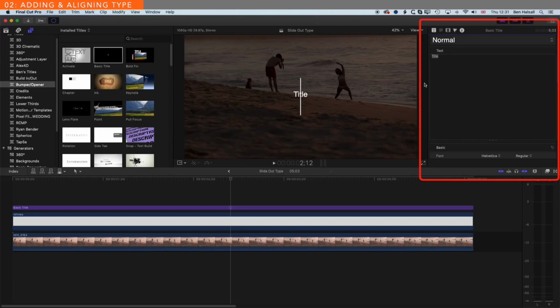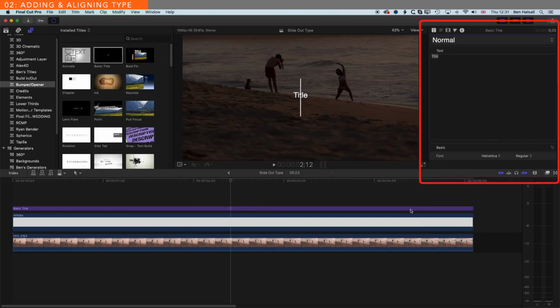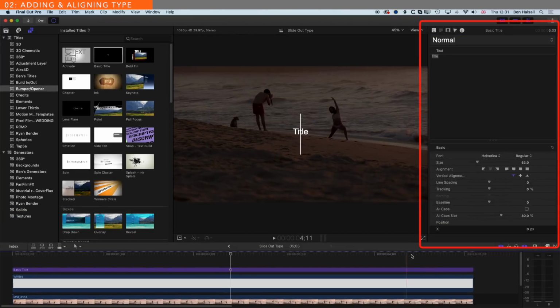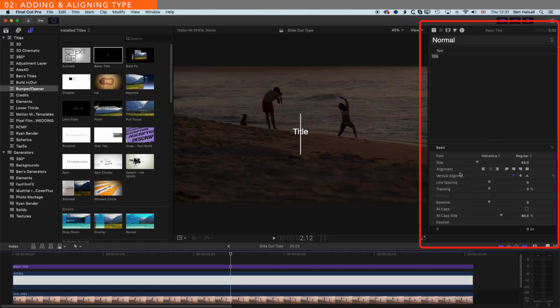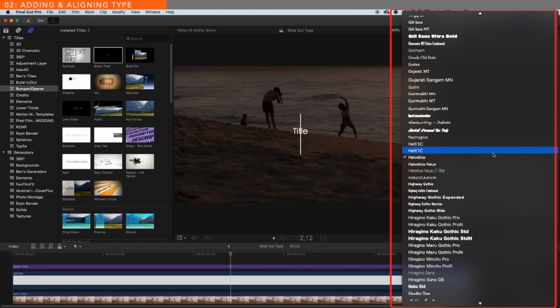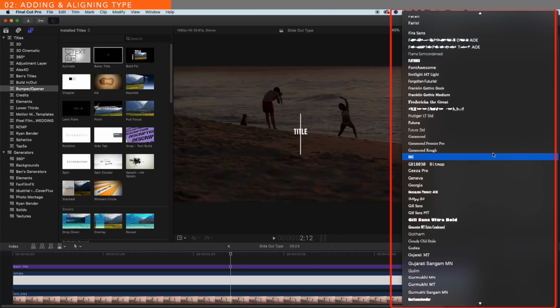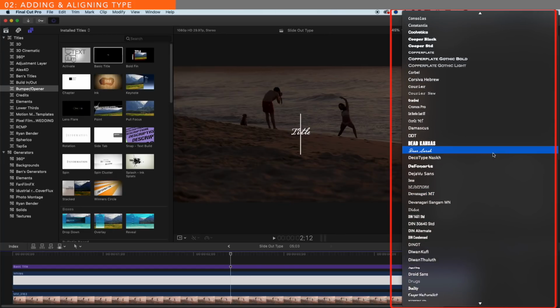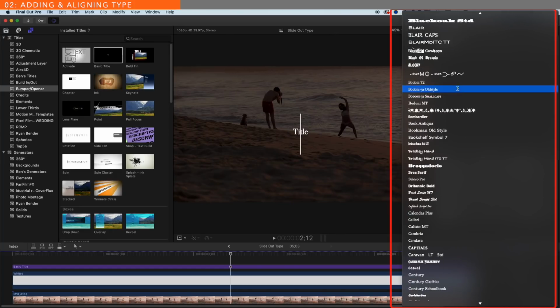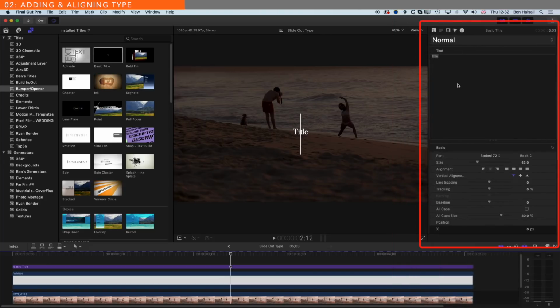So for my title, I'm going to stretch down my timeline just a little bit here so we can see the options down there. So I'm going to change the font. We're going to use Bodoni. So I'm going to scroll right up and we'll grab from the top here Bodoni 72, and then I'm going to align this to the right. So basically when I align it to the right, because this is the center point of that type, it's going to move across to the right.